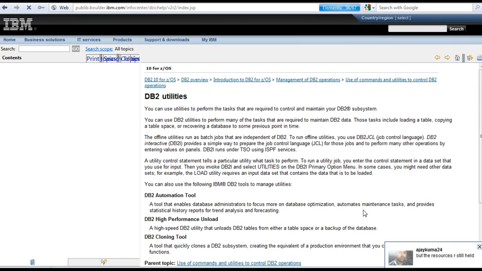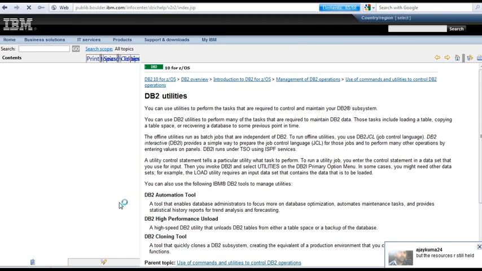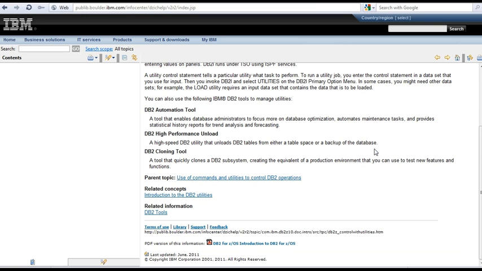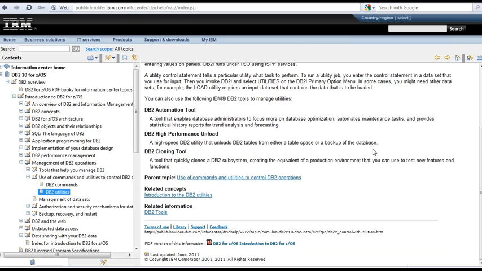Generally when do you talk about stopped status? You mainly talk about stopped status when a particular utility is running, a job is running, and the job fails due to some reason.